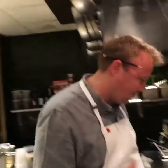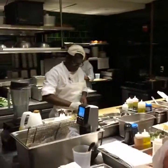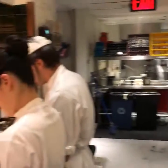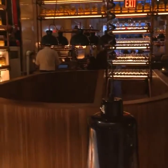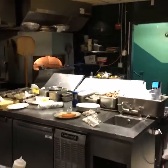All right, let's pull back for a second. I want you guys to see how busy this kitchen is. They're getting ready for service. They're busy every night, jam-packed, and everybody here is getting their stations ready. This is called the pass right here, looking out into the dining room. This is where the orders come in. To your left, pizza oven, pizza station. Right here is where all the appetizers are done.